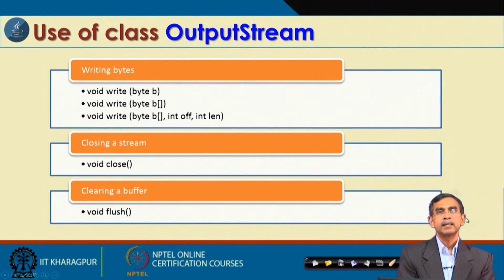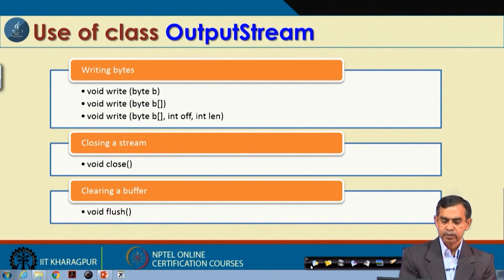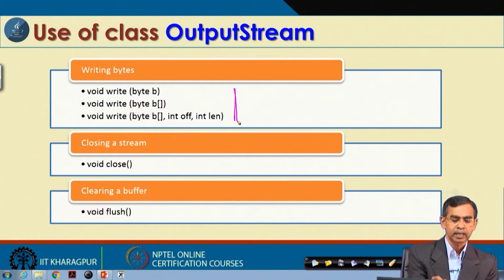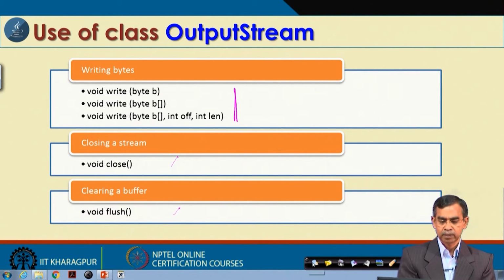Now, here is the syntax: write does not return anything, and this method takes a byte b, or simply the byte that needs to be written into an output stream. It is an overridden method. There are 3 different overridden methods, which we have mentioned here. This is the close method and this is the syntax of the method. Void close, void flush, that means they do not return anything, they just do the work for the output stream.